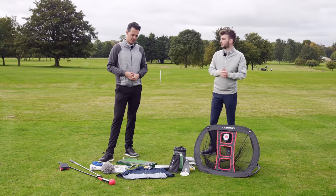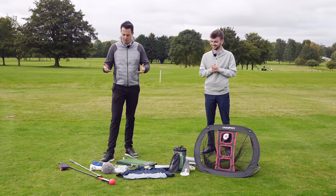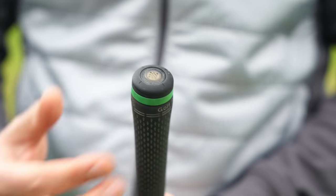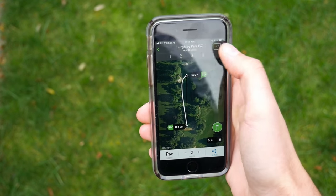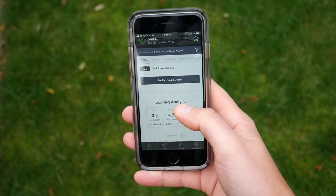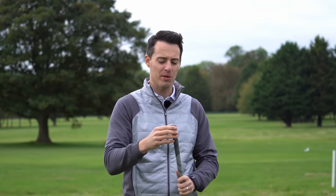In the premium category I've picked three gift ideas. The first would be Arcos Caddy Sensors. I have them in the tops of my grips — you can see they just screw in the top. These basically track your shot locations in the background and, partnering with the Arcos app, give you really good insights into your performance, where your strengths and weaknesses are. It's a really good gift for a gadget lover who is serious about their game and wants to improve. It comes in at £169.99 for the sensors.